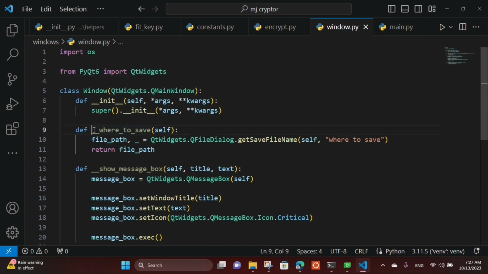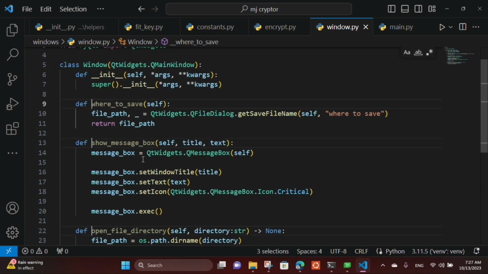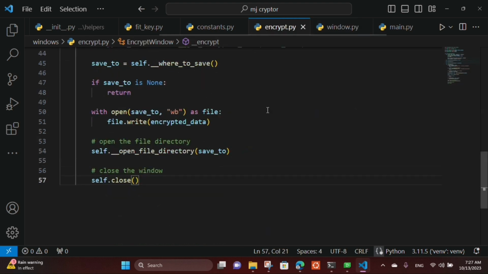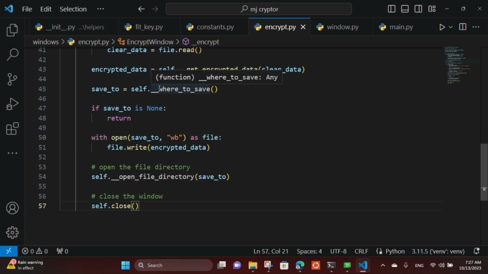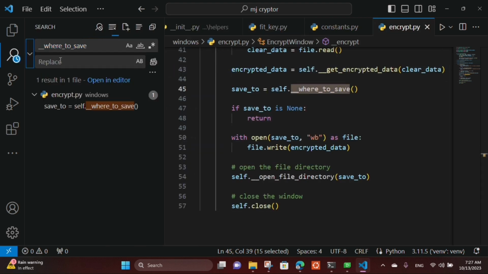That's because these guys are private methods, and private methods do not get inherited. So we have to delete the underlines, and then inside encrypt and decrypt we have to Control Shift F and try to replace it with where to save everywhere.